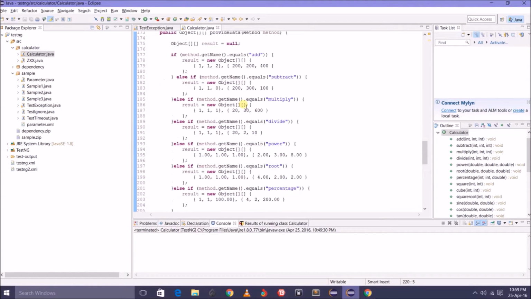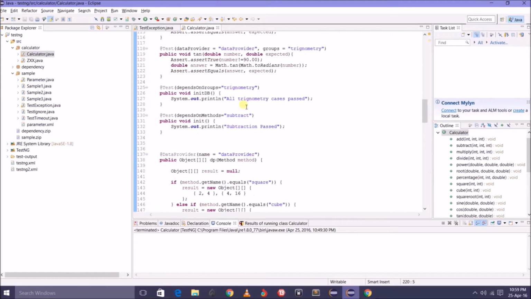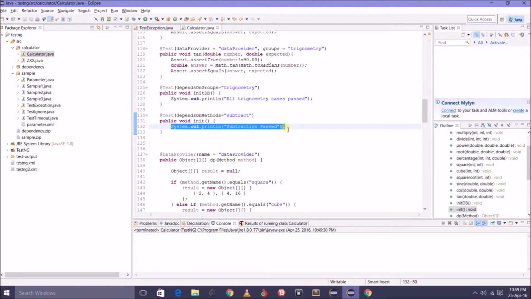Next, let's see this thing. Depends on method. As you know, dependency. We have already seen how dependency works in TestNG. So depends on method subtract means this line will only print when the subtract method is successfully executed.